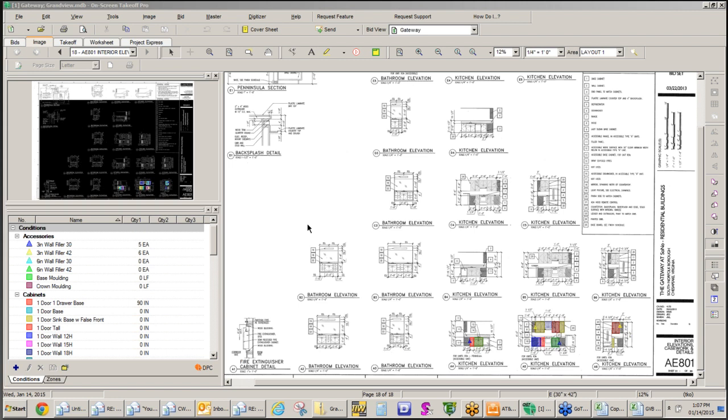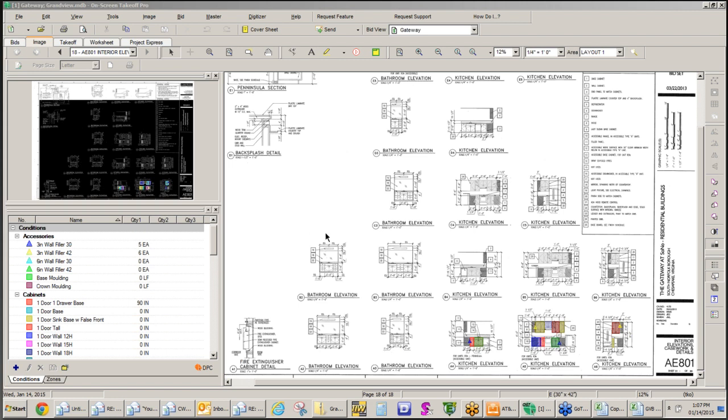One thing that I would add about OnScreen Takeoff is that while it does a lot of things and has a lot of amazing tools, if you do decide to utilize OnScreen Takeoff for a portion of your automation strategy, it's also very easy to use. Literally within the first few hours of having it, you can begin doing very accurate takeoff and creating conditions for things that you might want to be working on. Hopefully that will make a good presentation for today. Again, thank you for joining us, and I'm going to get started showing you a little bit of the interface.